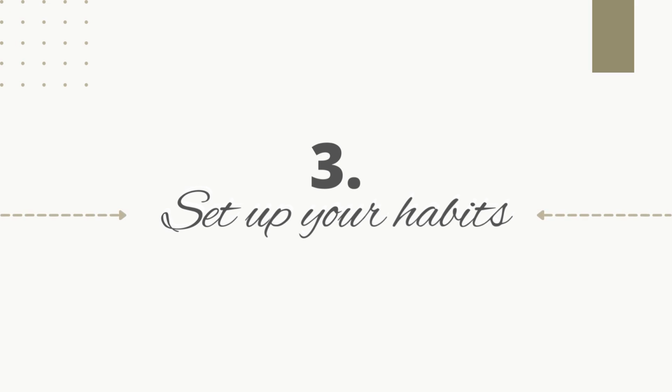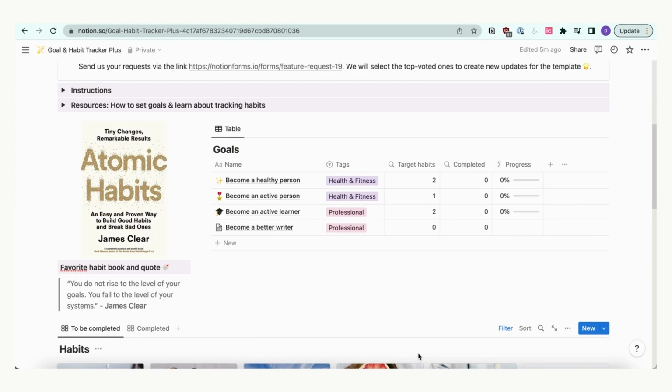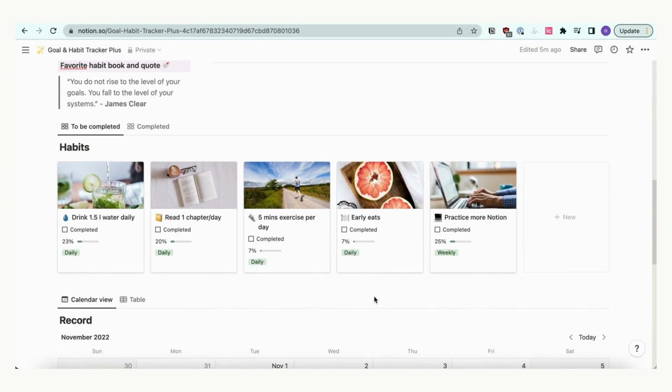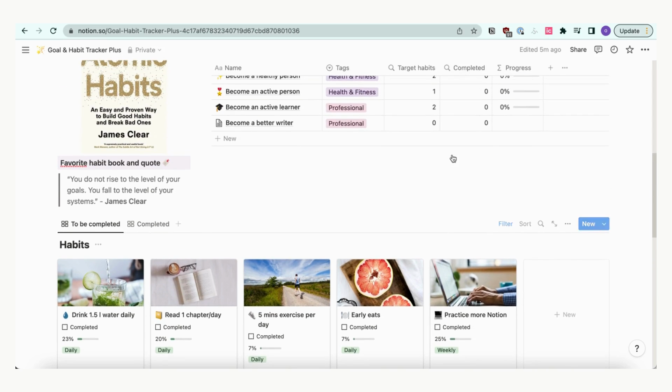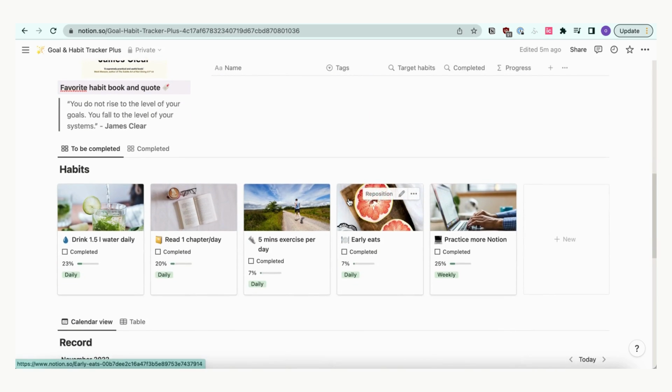Each habit is connected to a bigger goal. There are two ways to add a habit, through the habit section or through a goal in the top section. In either situation, you must have a larger goal to attach the habit to. In the previous section, we explained how to add the habit through the goal. If you want to add a habit through the habit section, click plus new in habits, then connect it to a goal.